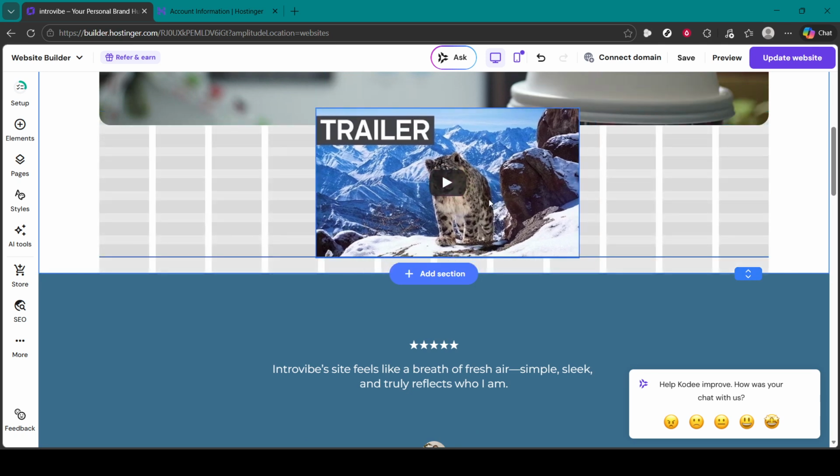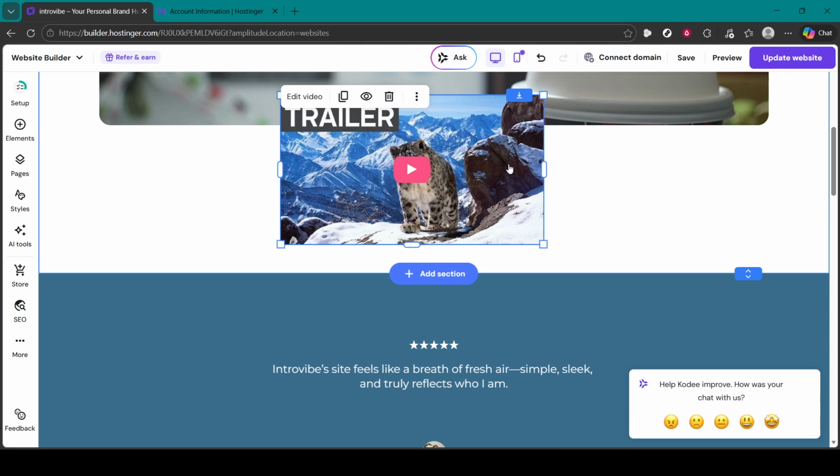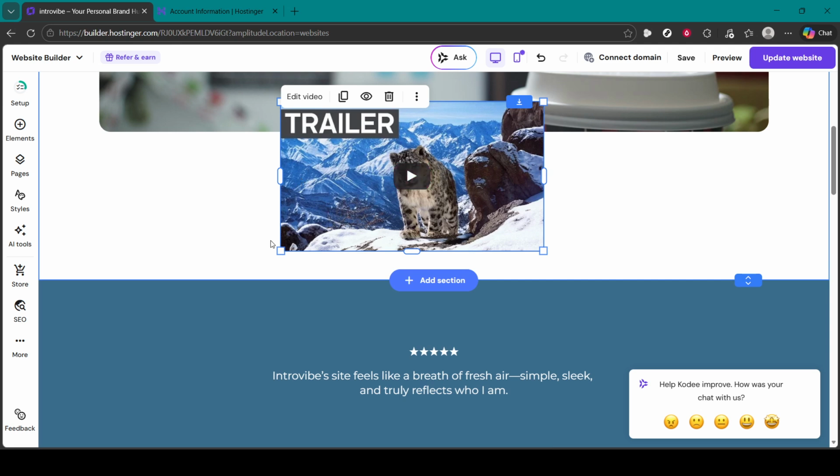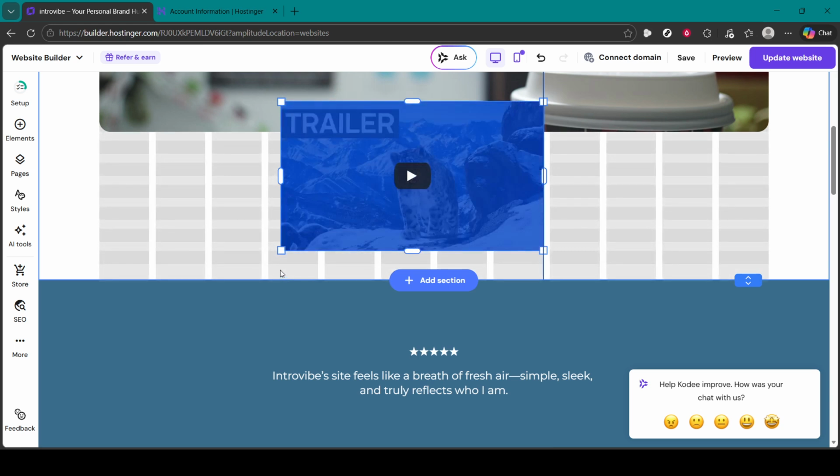This keeps load times fast and lets YouTube handle streaming. For a Facebook video, use the direct link to the post where the video lives. Make sure the video's privacy setting on Facebook allows it to be viewed publicly, or it may not display for your visitors. If you prefer to host the file yourself, pick the option to upload from your computer.